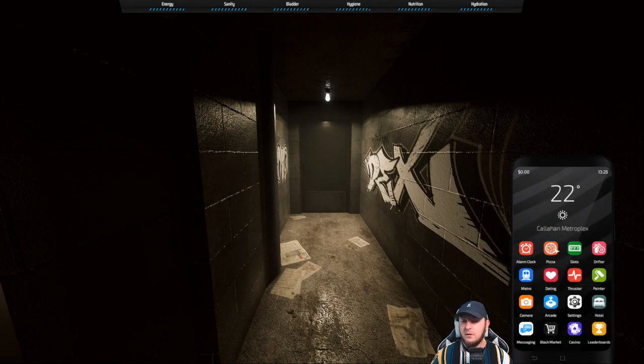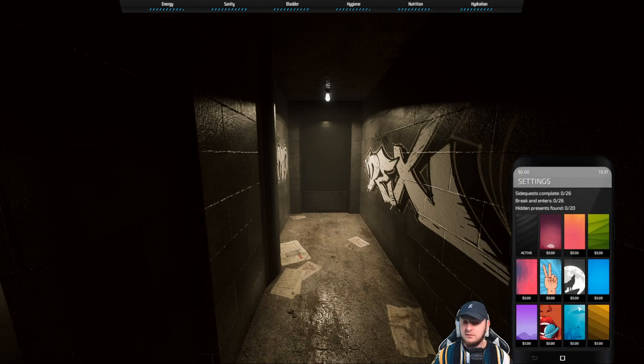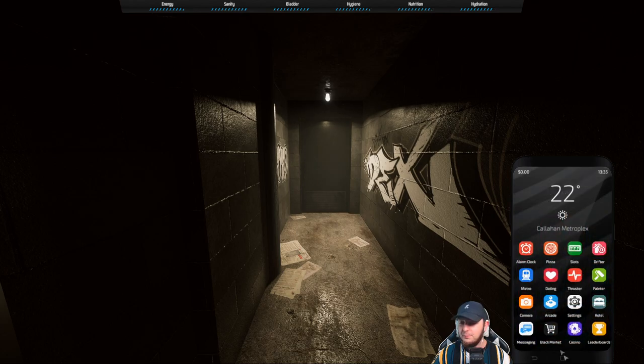So we have alarm clock, pizza, slots, drifter, don't know what that is, metro, dating, thruster, giggity, painter, camera, arcade, settings, hotel, messages, black market, casino, and leaderboards. Settings, maybe these settings will do something. $5 for a freaking wallpaper? I think not. Take me home.